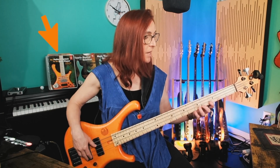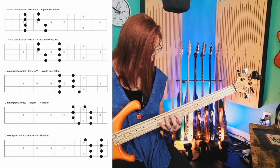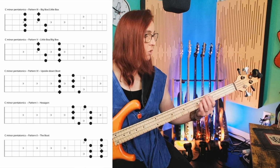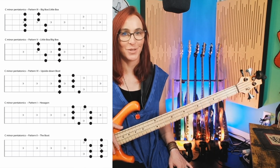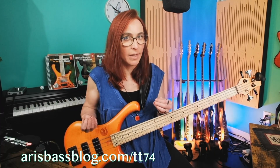If you'd like those 5 shapes, you want to shed from the bottom up, all of the fretboard, staying in one position. There are many, many ways how we show you how to learn these shapes so that you really know them, right? Do you know them from the top, for example? Do you know them one up, one back? There's many, many ways how you can practice them. For the context of this, though, once you know them really well, you want to be able to connect them. And I'll show you why.